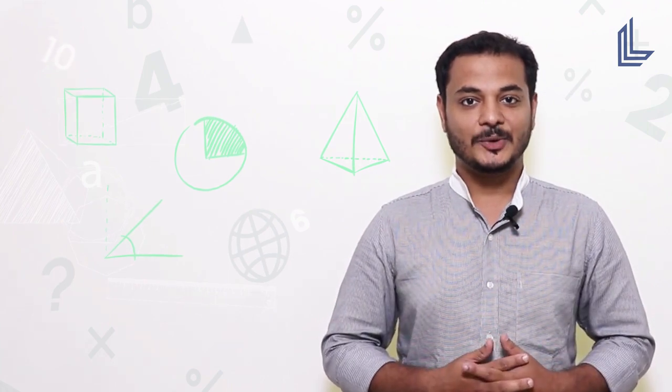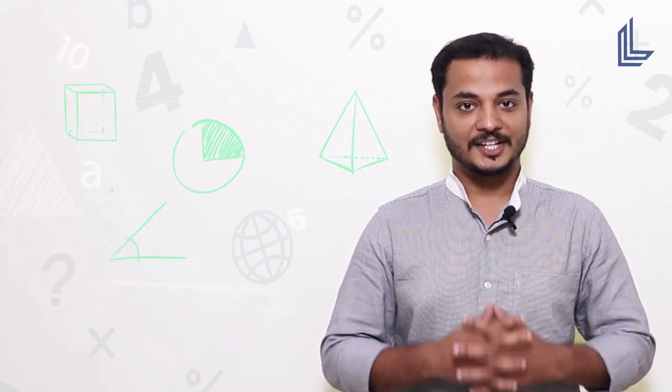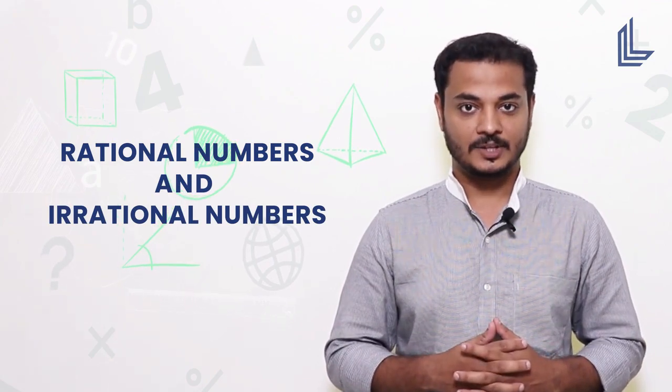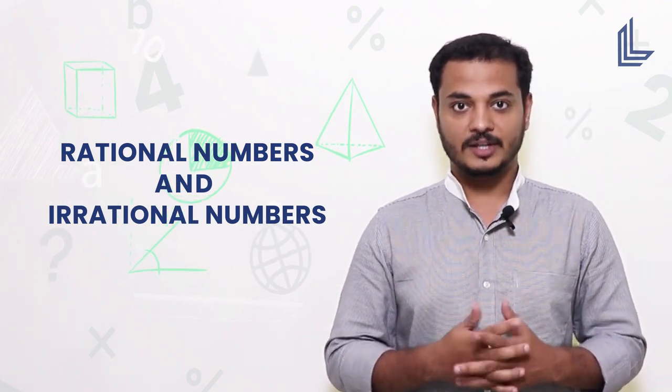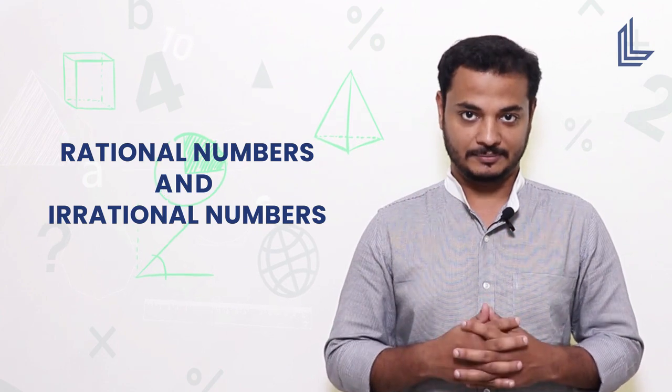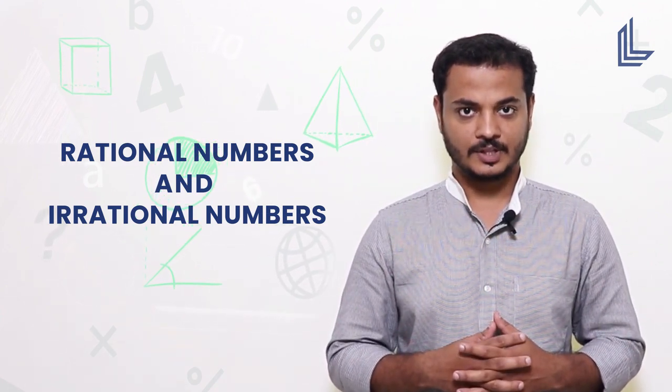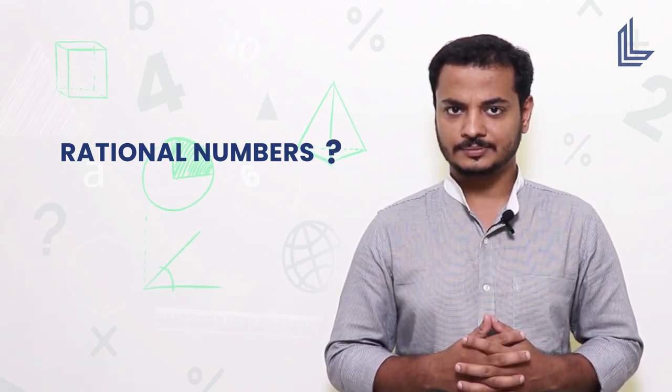Alright guys, so we are now ready to move on to our last section, that is rational numbers and irrational numbers. In your previous grade, you have already learned about what these terms mean. So let's do a quick revision of the same. So what do you mean by rational numbers?